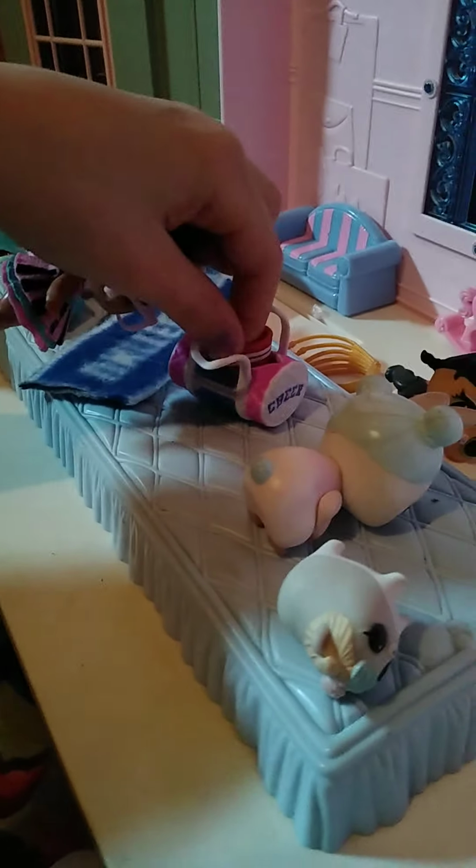So, let's pack my bag. It's the first day of preschool. Or, like, kindergarten. So, yeah. Here we go. Oh, my headband. Oh, no, that's my necklace. I'm going to show you. I'll wear it as a necklace for today. So, my necklace. I can't wear it for cheer, though. It's really pretty.